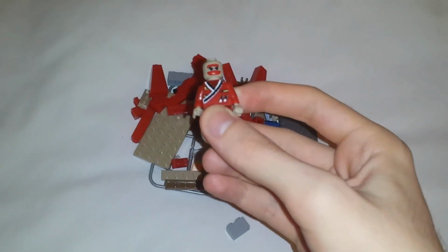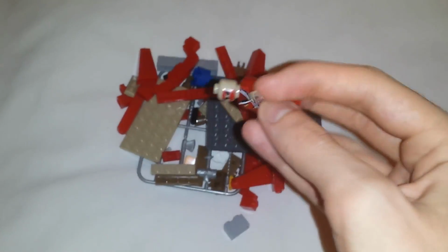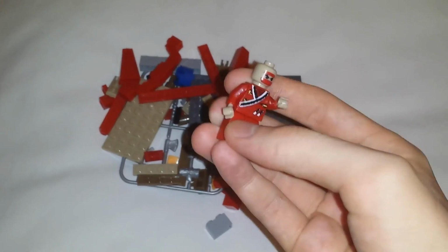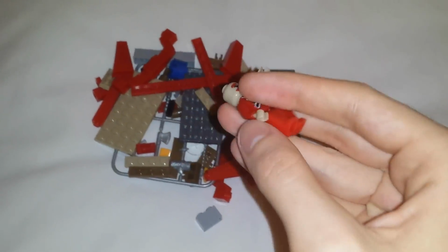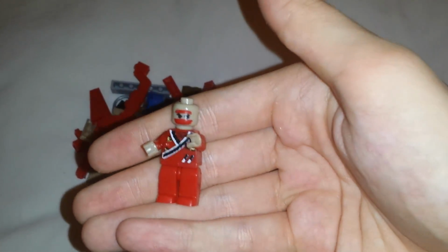Well, the minifigure actually came pre-assembled. I cannot talk tonight or something. Anyway, yeah, that's our minifigure. Does he really look like the box said he would? Will my camera ever start focusing? Please. There we go.